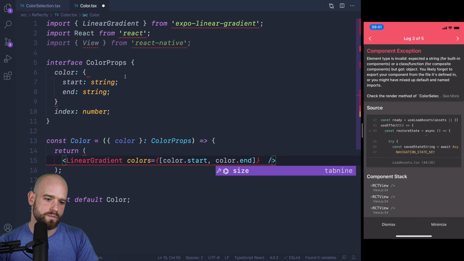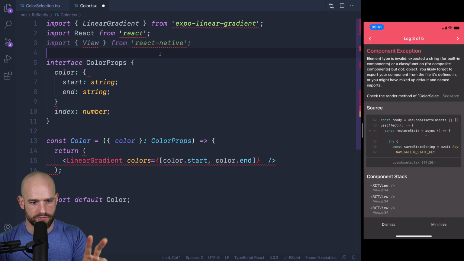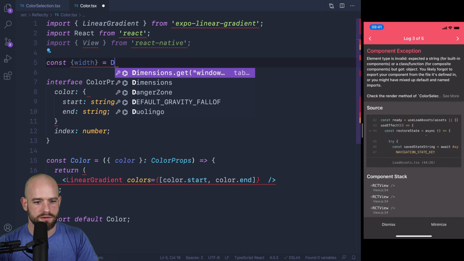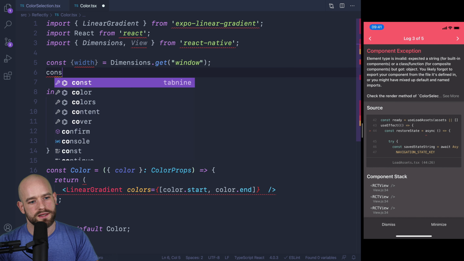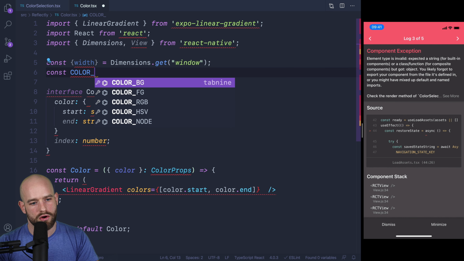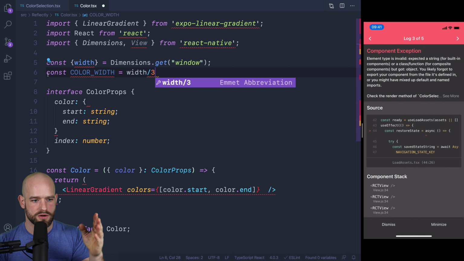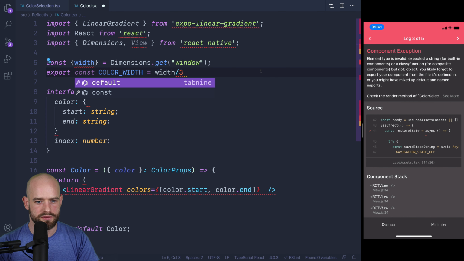So we need to display 3 colors per view. So we're going to take the width of the screen from the dimension API, and then we would do color width equals width divided by 3. So we have one in the center and one in the middle of each half of the width of the screen. I'm going to export this value.